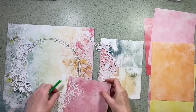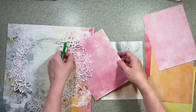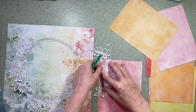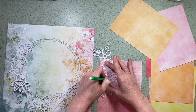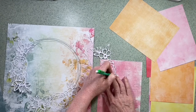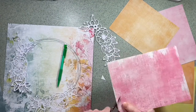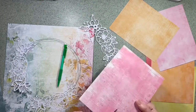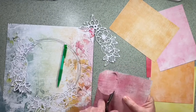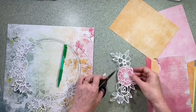The idea is that I'm going to use colours that match the background paper. So the one at the top I'm going to do in shades of pink, the one at the bottom will be more orange and yellows, and up the left side will be more tealy greeny colours. So I've just roughly drawn around the shape of the cut file - just that centre rose - and I'm going to freehand that first, then put the cut file back over the top to see which little bits need trimming off.